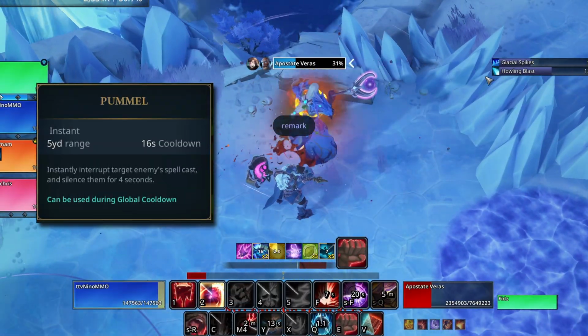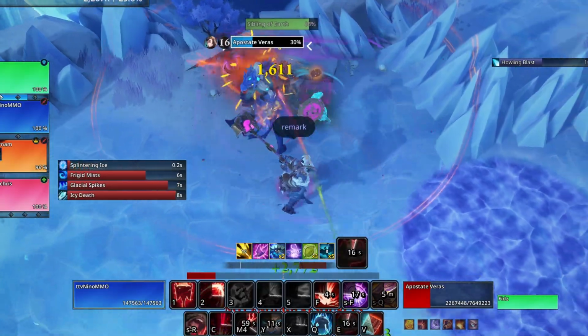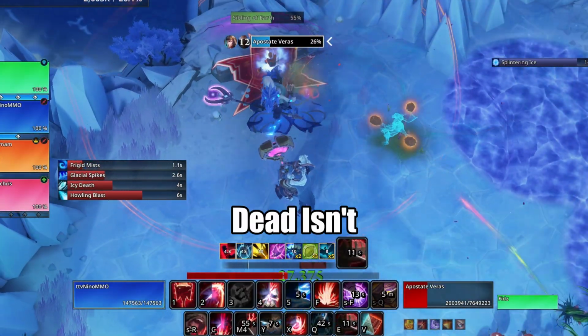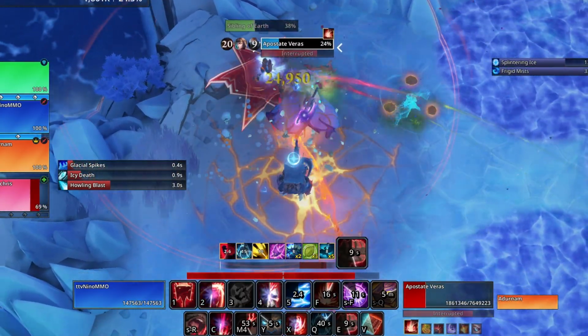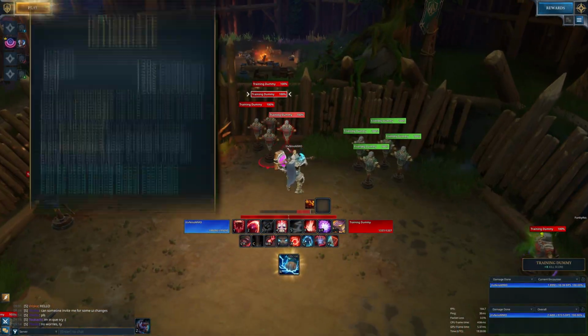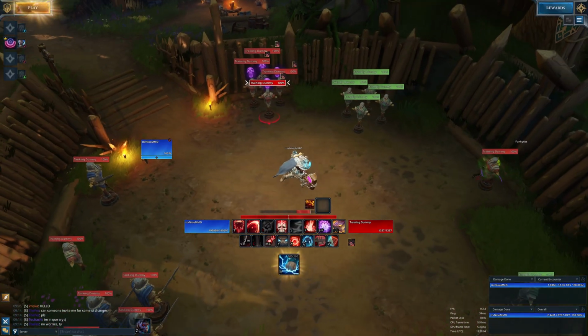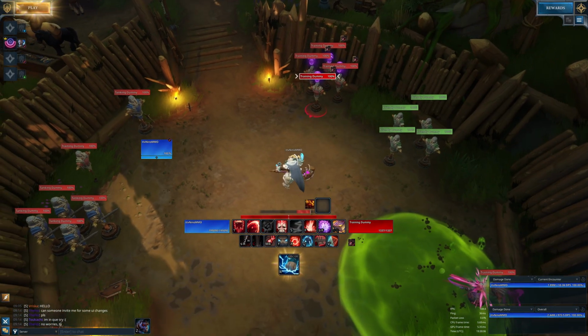Okay, it's time to talk about interrupts. Your Pummel interrupts a spell. This is extremely important in the higher difficulty dungeons. While zugzugging is fun, being dead isn't. So always make sure to prioritize an important interrupt. You also have the Intimidate ability, which is an AoE fear around you. This can also be used as an emergency interrupt if Pummel is on cooldown.